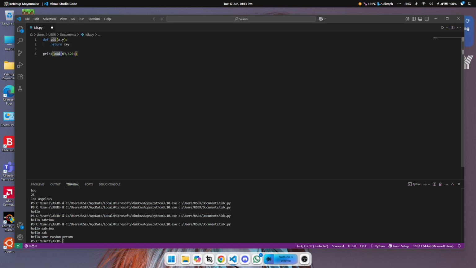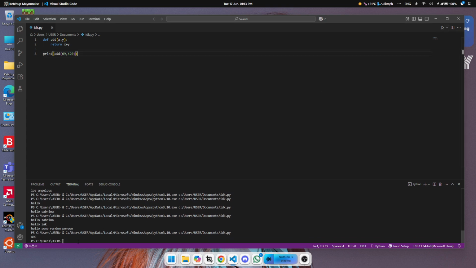So apparently right here, add is like a way to say, hey, I'm a variable now, and my value is 69 plus 420, since inside the function we add x plus y, and in this case x and y are 69 and 420. If we run it, it will give us the value. So yeah, that's what I'm trying to say. I think you got the point. This is the return statement.